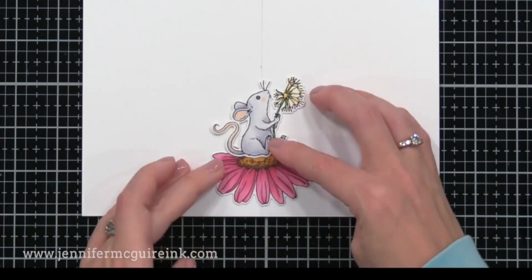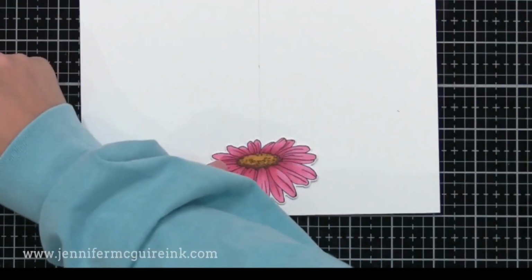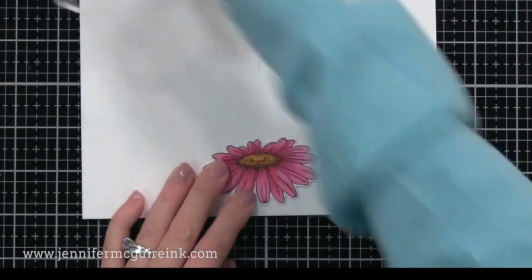So I've placed my images where I want them to be, just holding that flower there. We'll die cut that first.